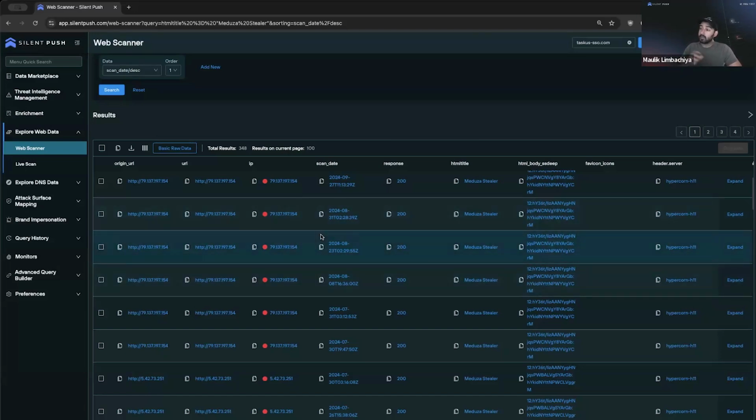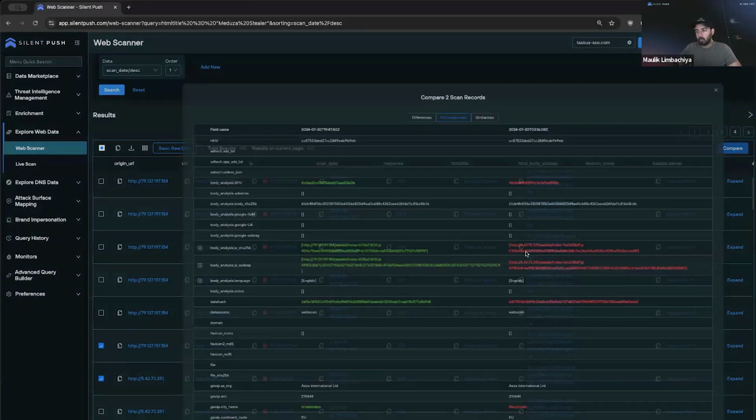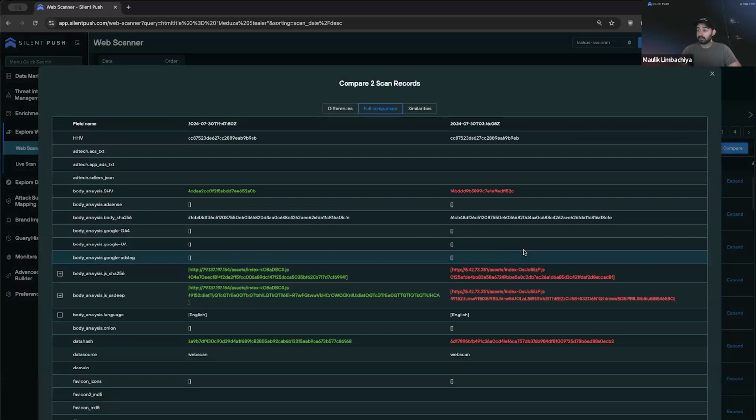We wouldn't create a net new row. When we create a net new row, it means that there has been something different that has occurred when we have scanned that particular page. However, when we want to take a deeper look at this, we can compare different sets of infrastructure together. So if you highlight these two different IPs, let's say the 79.137 IP and this 542 IP, and hit the compare button, what we're able to see is something like this.